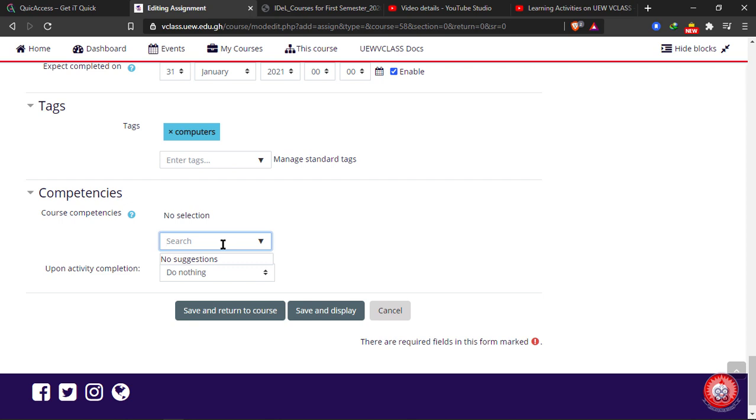But if you've already created an activity for the student and you expect that the student should complete that previous activity before performing this particular activity, you can choose the previous activity here, so that the student would have to complete the previous one before moving on to this activity.